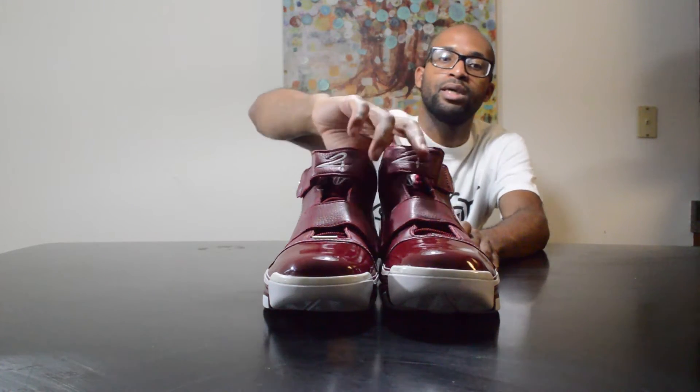Lower Marion Ace — Kobe's high school. These are PEs for his high school, Lower Marion High School. Kobe is a direct link to them, having played for them when he was in high school. Nike had mocked up some colorways for the last couple years, and this is one of them — the Zoom Kobe 2, Lower Marion.